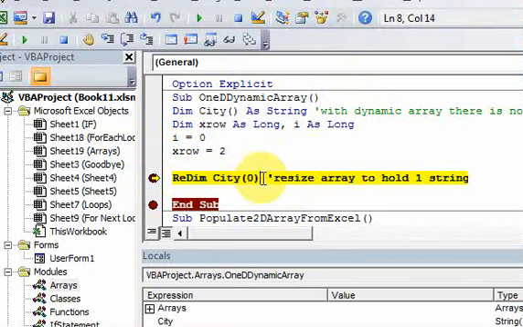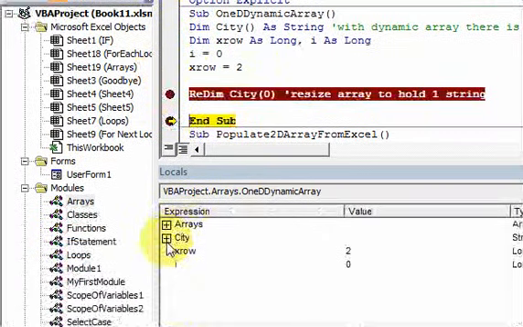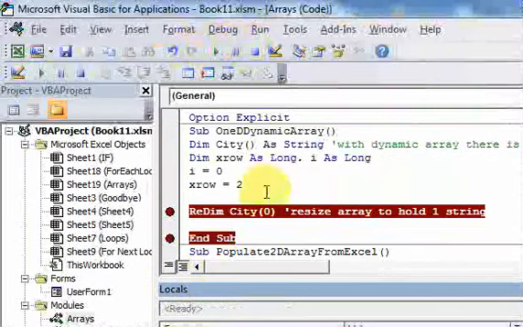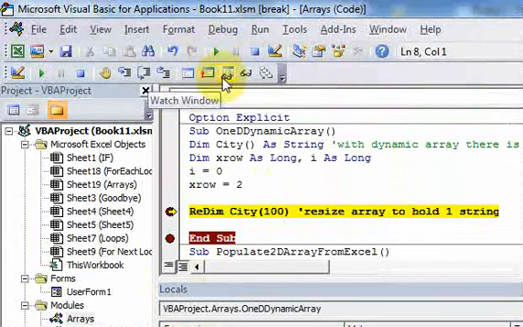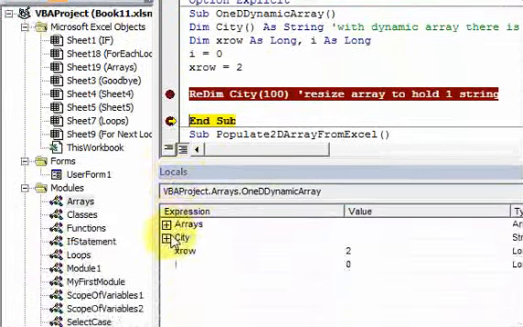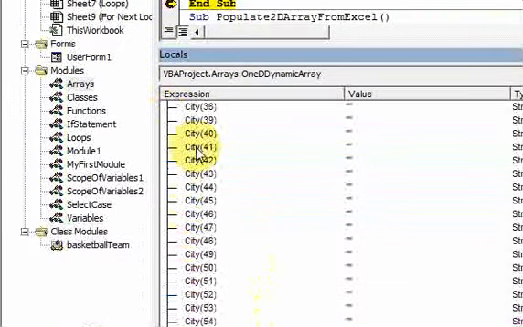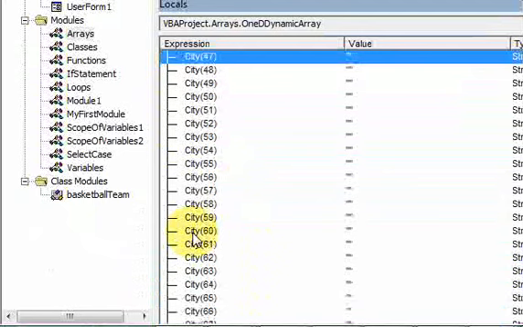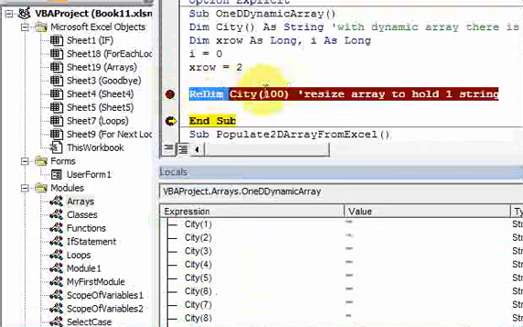But here, with this redimension, you can change the size. So after I step through this, now city has a size, and it can hold one thing. And you could redimension it to hold 100 things if you wanted. You could change the size. I just want to show you, if you run this and step through now, I just changed the size so that, look, it holds 100 things here. That's what redim does. It allows you to very easily, 101 things actually, because the index starts at 0. This holds 101 things, but that's what the redim keyword does. It allows you to change the size of the array.